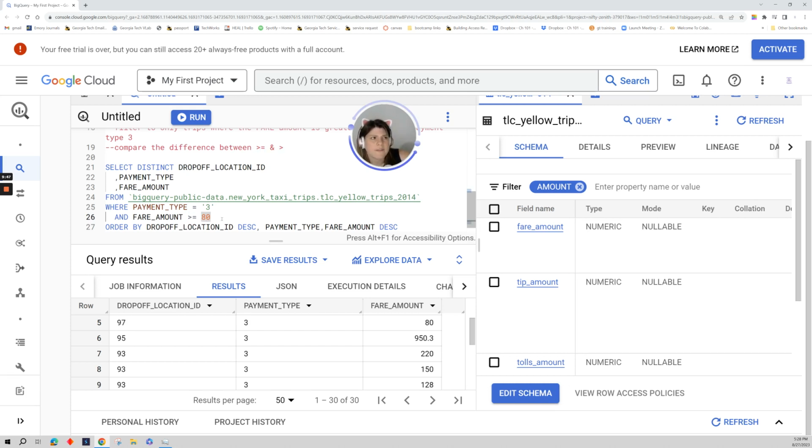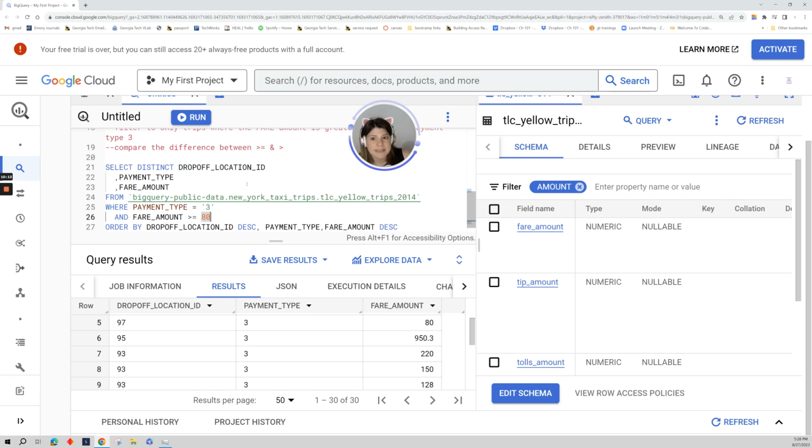It's very subtle and it might feel silly, like what's the big deal between $80 and $80 and a penny? But when you're working with really big data, that difference of that penny or that one unit over millions of rows can be a big difference. So you just want to be very careful and think about your business problem whenever you're doing any filters that have the greater than or equal.